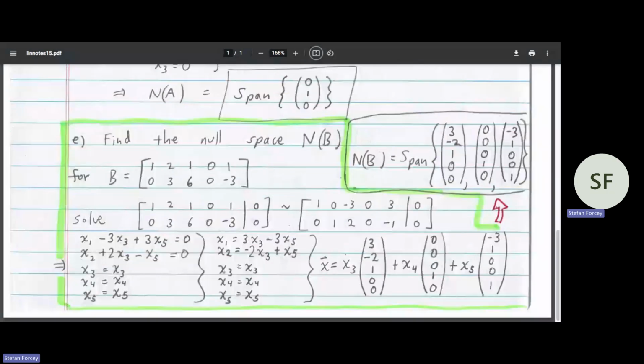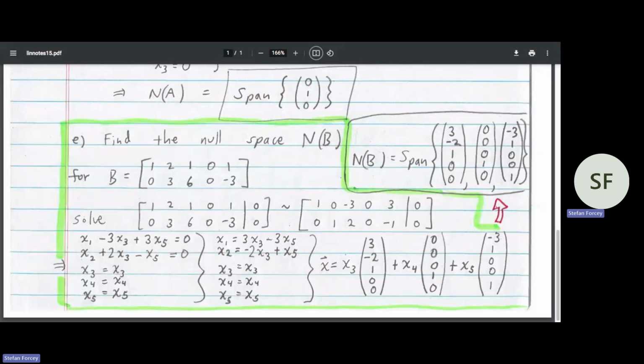Now the next example, where B is equal to this matrix, which has 2 rows and 5 columns. So I augment with zeros again and solve the big matrix with 0, 0 at the end. And again, there's not much work to do. That's because there's no way to get rid of most of those numbers. I'll just divide the second row by 3, to get the 1, 2, 0, -1, 0. The 0 is where there used to be a 0, because 0 divided by anything is 0. Then I'll take the first row and replace it with itself minus 2 times the new row 2.